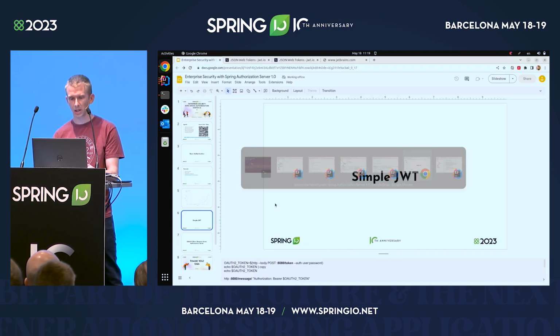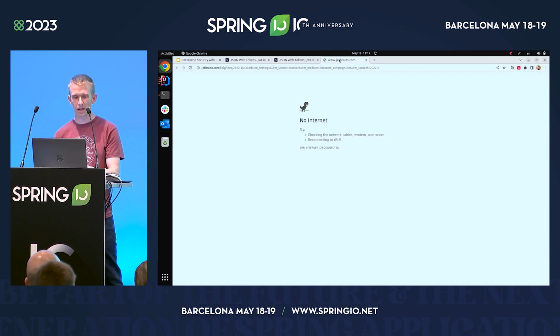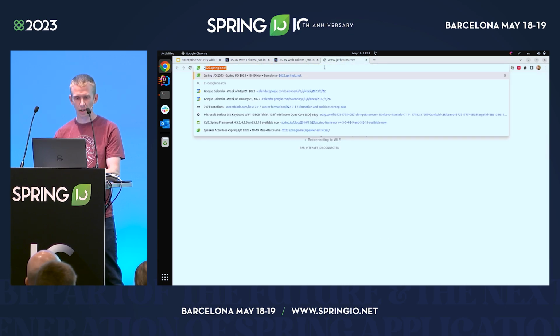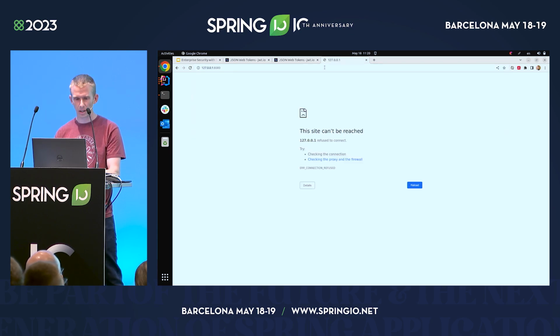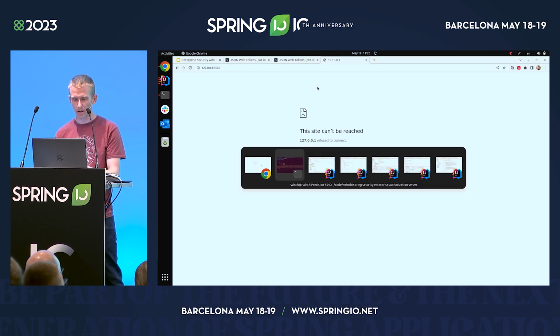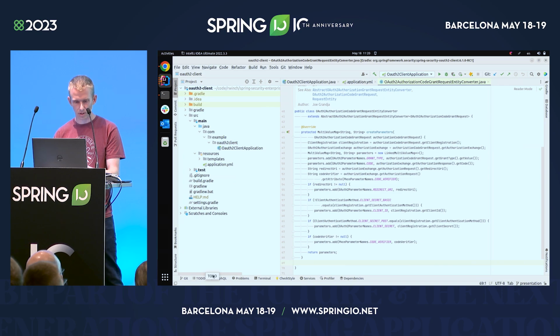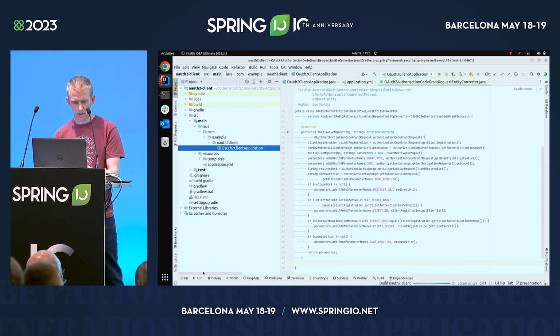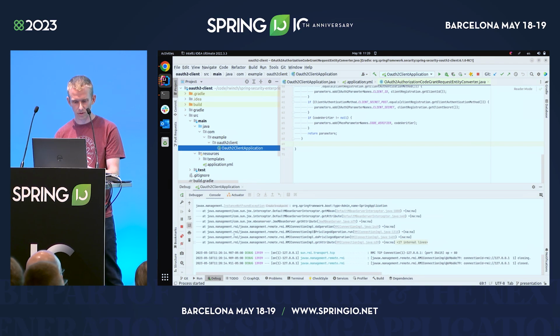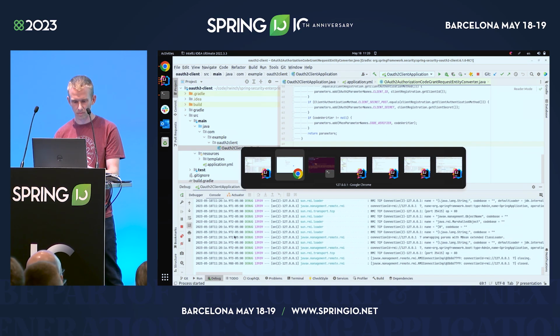OK, so we can see how we can easily set up the authorization server for resources. Let's also see that we can use this exact same setup in a client-based application. And for that to work, surprisingly, I have to start up the resource server. So I couldn't start that up because we're using the same port as we were earlier. So now we'll start that up, assuming that I remembered to turn off the last one. Yep. All right.